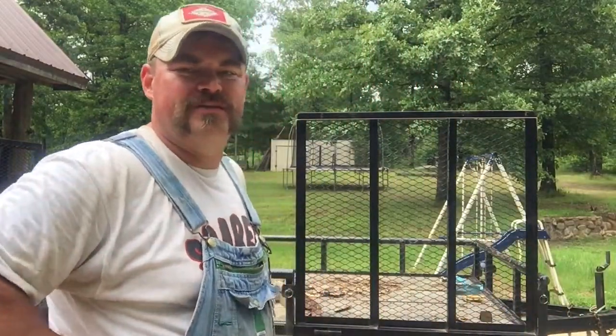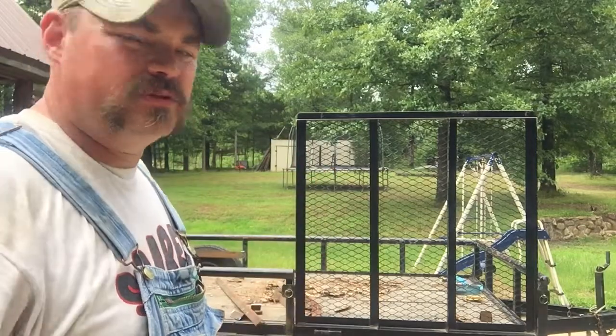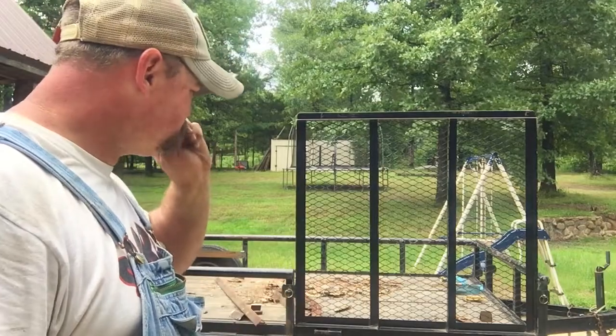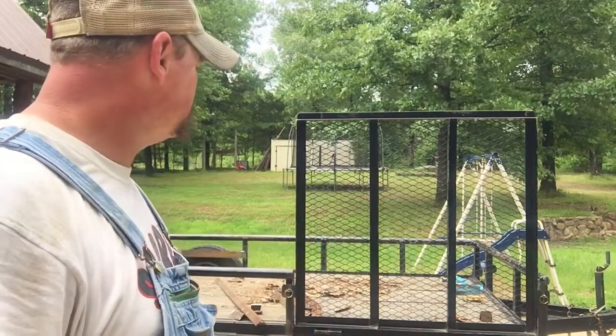Sorry. I didn't get any footage of the work, but today on the homestead, whatever you want to say, I got this little trailer here. You've probably seen it before. I got it for a pretty good price.